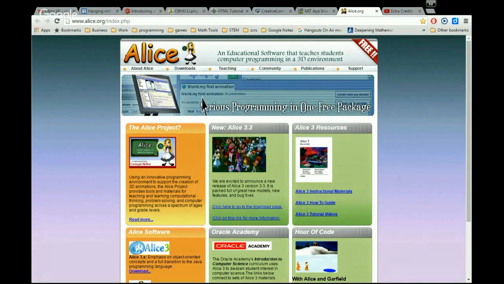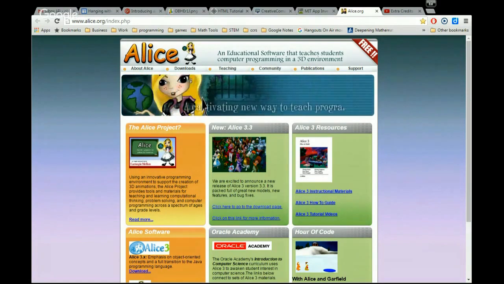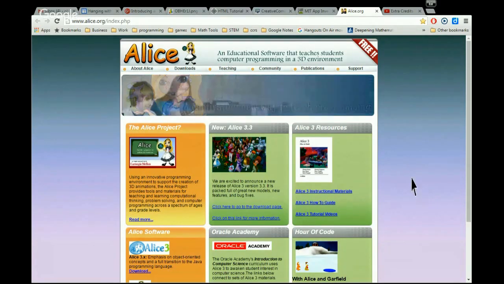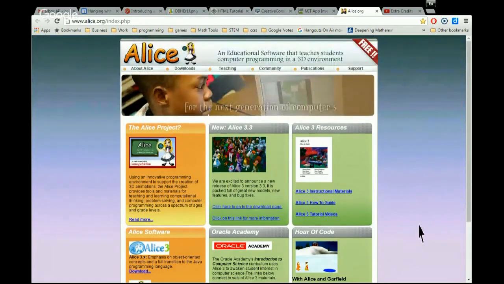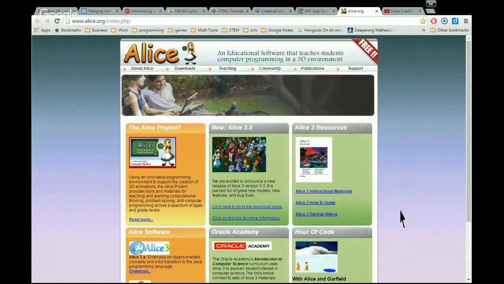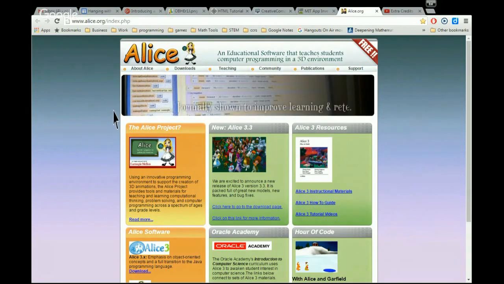This one's not quite as pretty in terms of the coding part, because they really do teach you the basics of JavaScript, which is great if you're going to go in and do stuff on the internet. What was really cool was, if you've ever heard of EA Sports, they created a little program called The Sims. EA Sports has donated the entire graphics library, all of their tools, like a toaster oven, a refrigerator, everything from Sims 1, they donated to the Alice program. So all of those objects are available for people to use in their stories.